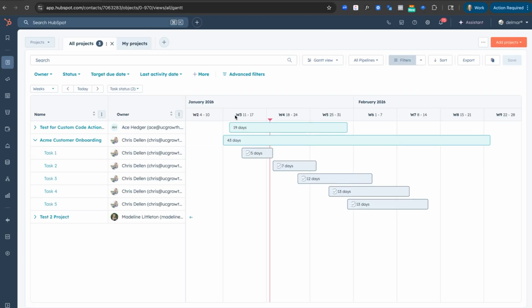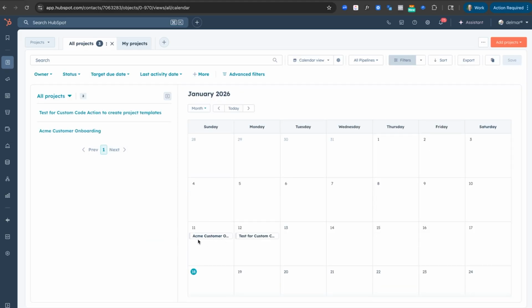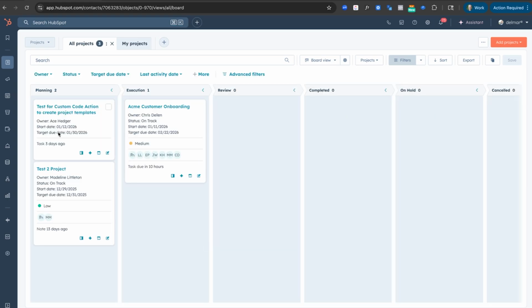In addition to your Gantt view, we also have a calendar view, so you can see your projects and show them when their scheduled due date or completion dates are. We also have our board view, which we've had for quite a while now, so you can see your projects inside of a board view or where they're at in their process. And obviously the index view as well. HubSpot is also evaluating how the projects object will eventually replace or rename the legacy service object. Still not sure on how that's going to shake out.